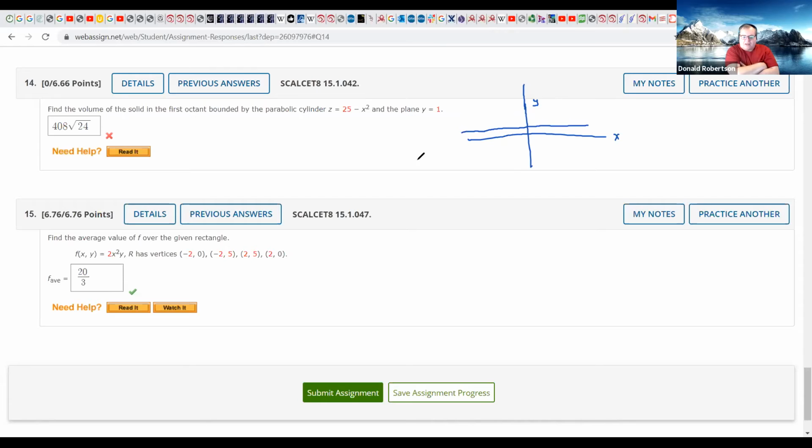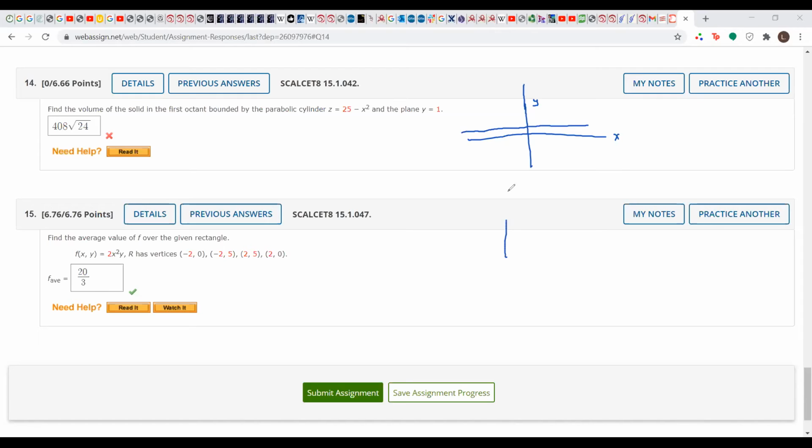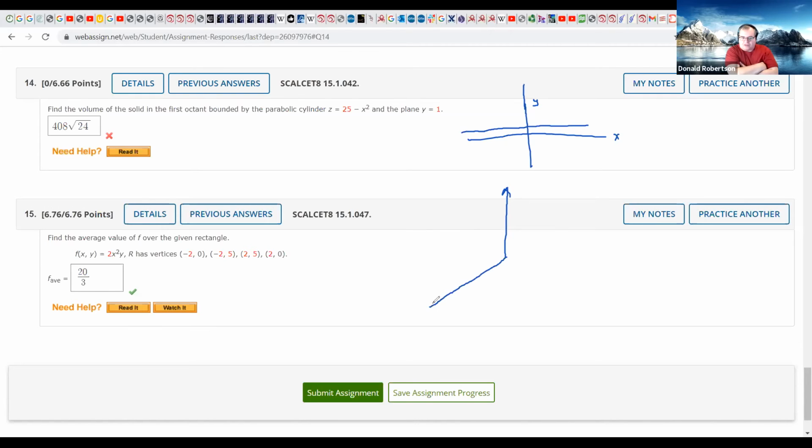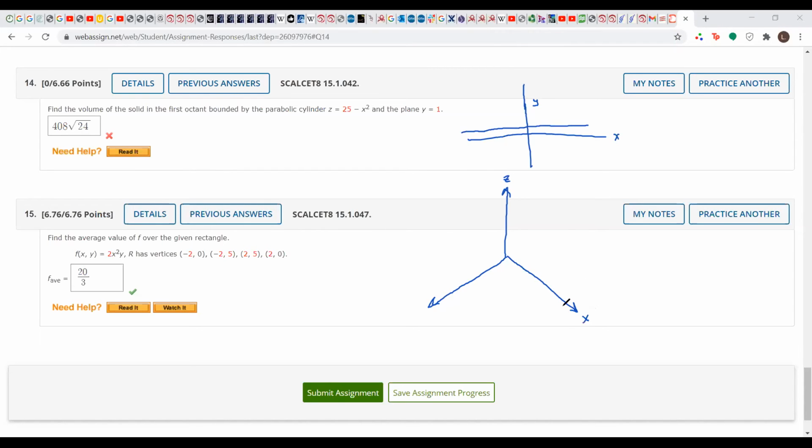Right, z equals 25 minus x squared. If that had said y equals, what you've written was correct. But actually that just says z. So what you've got to imagine is what happens to that piece of information when you reach the floor, the xy plane. Well, z is 0 when that happens. So our plane is like down here.